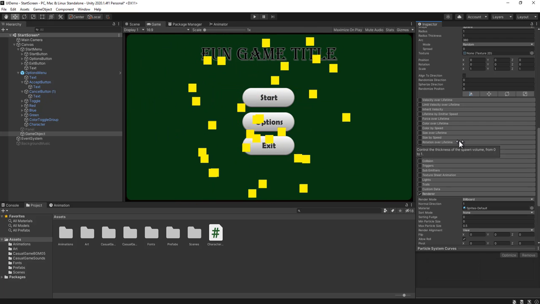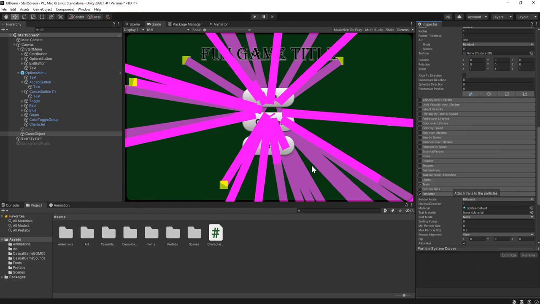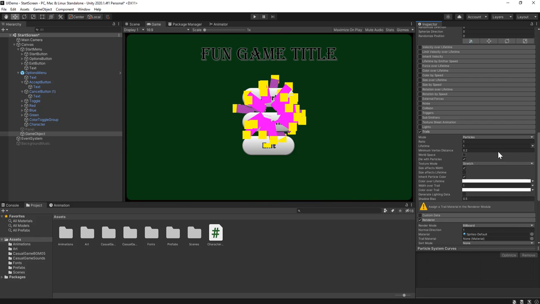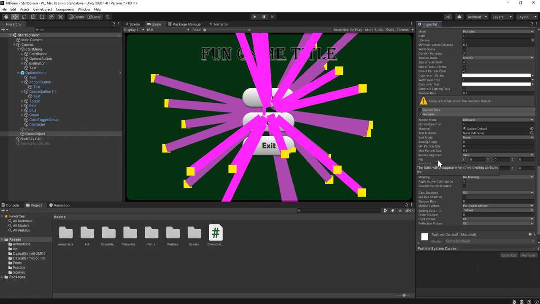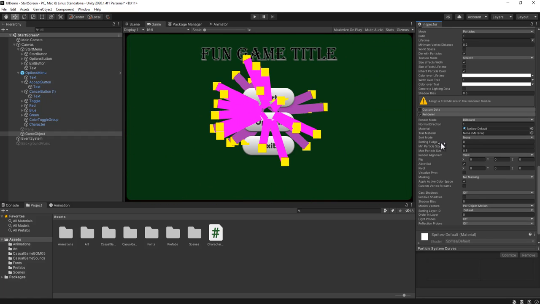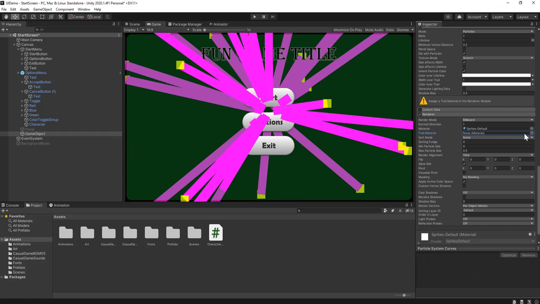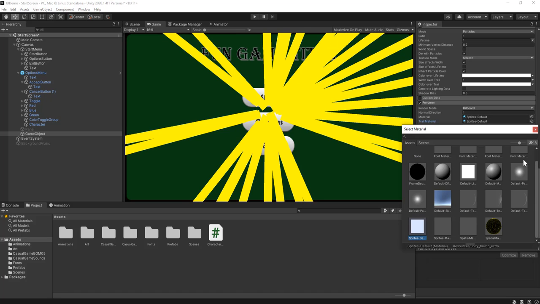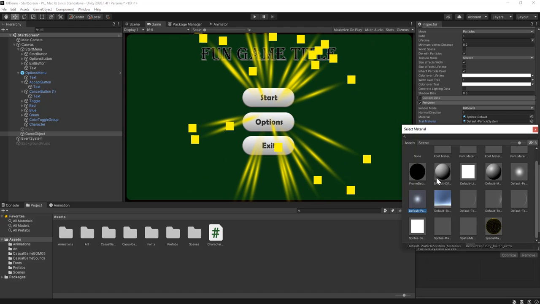Another fun thing that you can add to particles is trails, which are a lot of fun. By default, it is magenta because it does not have a material chosen. The material for the trails is also under renderer. So trail material right here. I could select the same one, or I could choose the sort of glowy material.